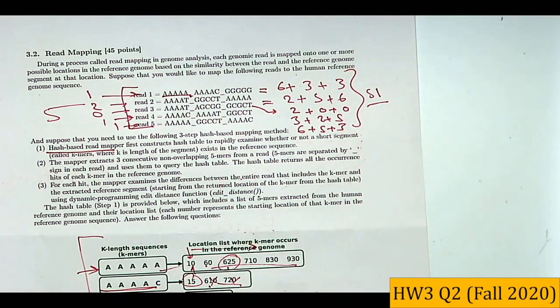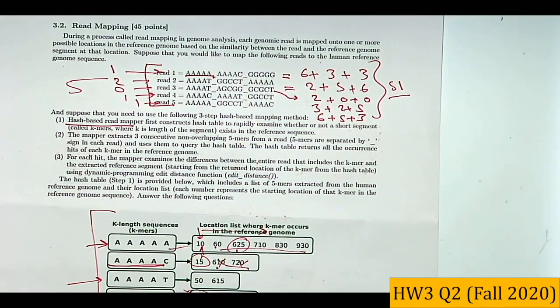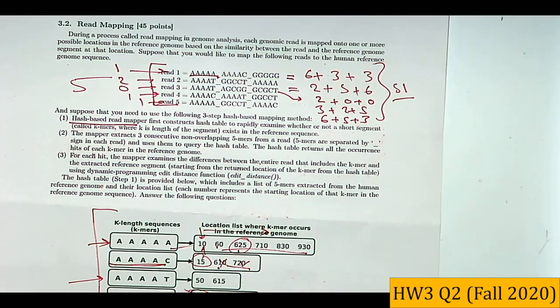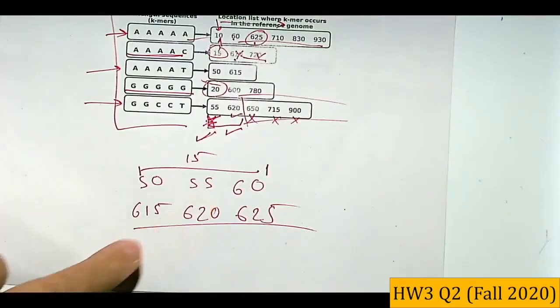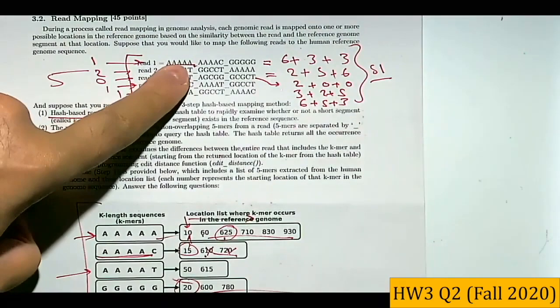What do you mean comparing? Since now we are applying edit distance to 15 characters instead of 5. No, the edit distance here between 15 character, right? So the read length is 15, right? So this location of the k-mers, which is starting from 50 to here, 60 plus 5, which is the end of the k-mer. This is the start index of the k-mer. So you need to add 5. So again, this is 15. So the length of this is 15 again, right? Similar to the length of the read.